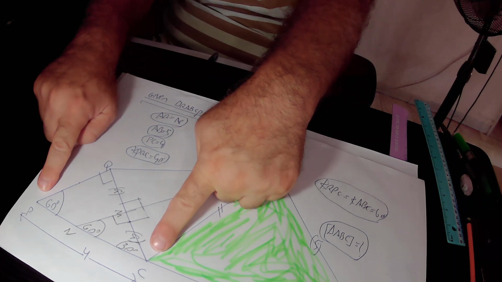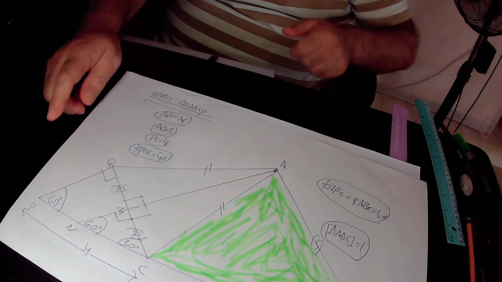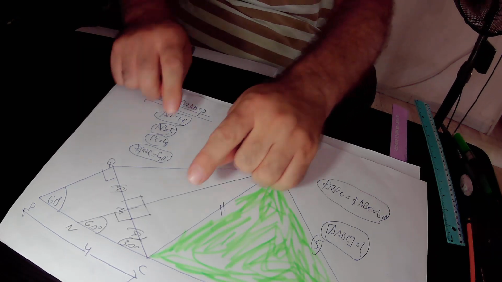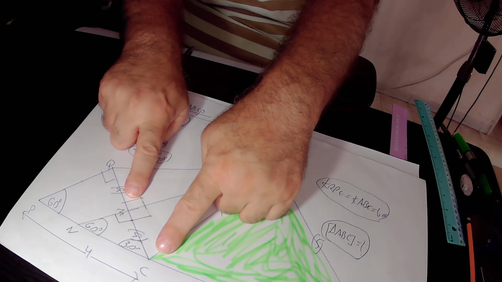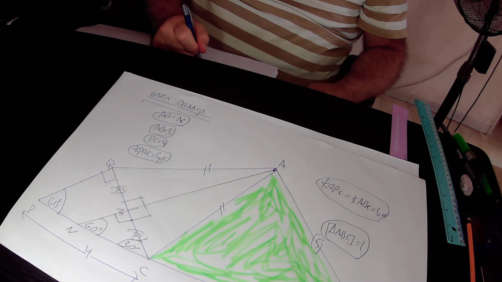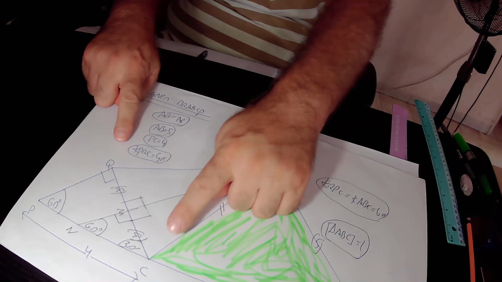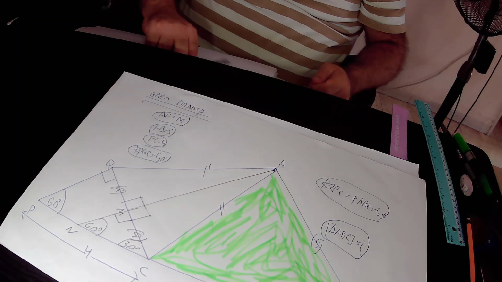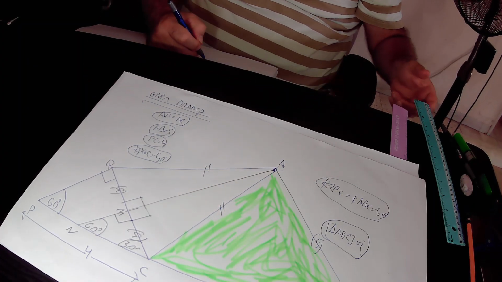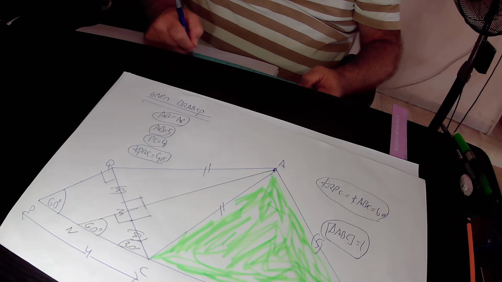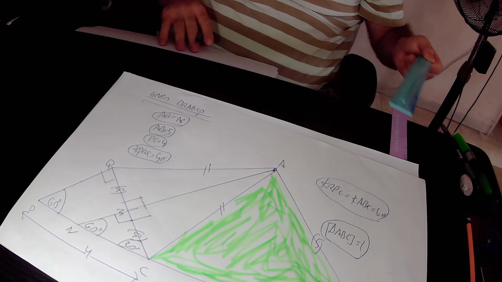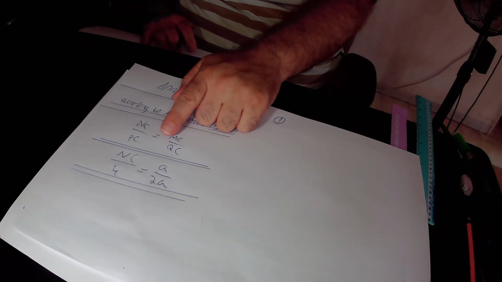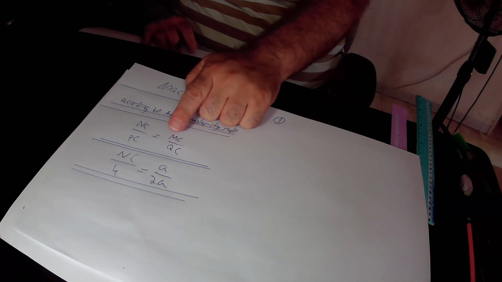over PC. PC equals 4 units in itself according to what is given in the question. And it is equal to MC. MC equals A according to our definition, over QC. QC equals A plus A, that is 2A. So in total, we have found out that NC over 4 equals A over 2A.